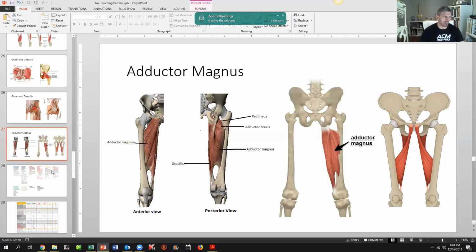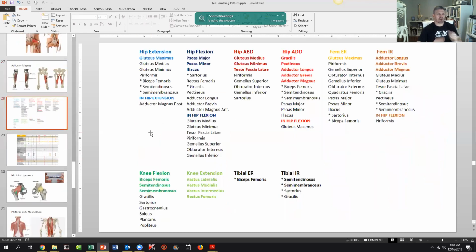What I did here was I broke down every range of motion: hip extension, hip flexion, abduction, adduction, internal and external rotation, and then obviously knee flexion, extension, internal and external rotation of the tibias. But this is our lower extremity musculature, minus the muscles of the foot and ankle. We'll get into some other day. I went through that with us on the ankle mobility program. But this just gives you kind of a checklist to understand some of this stuff.